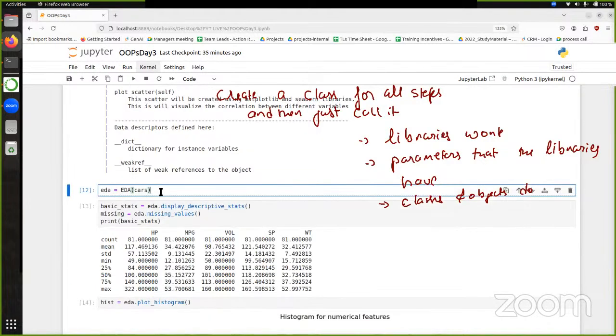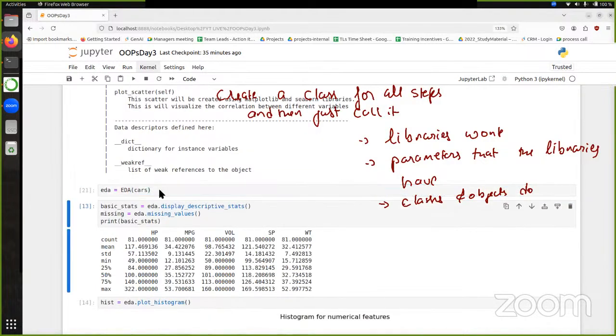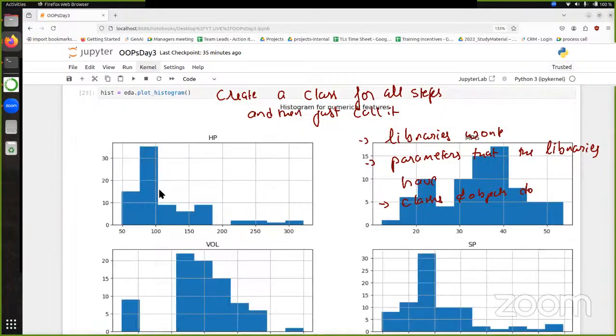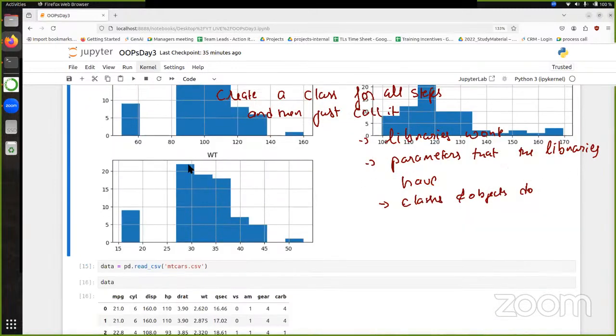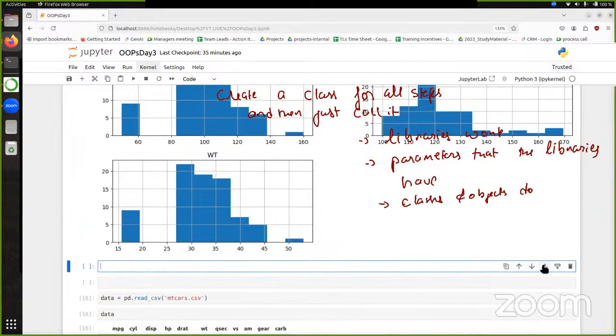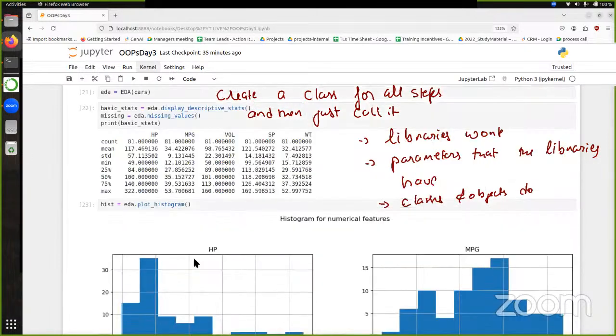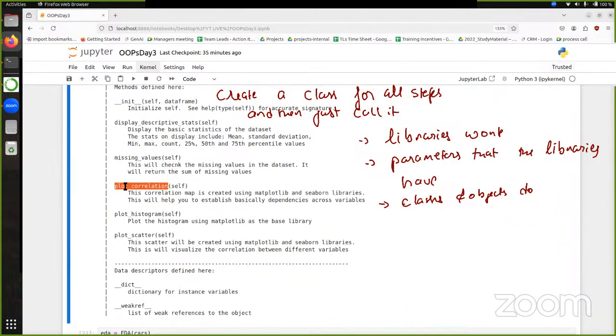So again, I will re-initialize this class. Again, I can create the different data frames. Okay. And here we will also take a look at, let's say, some scatter plot. Okay. So let's first use my plot correlation function here.